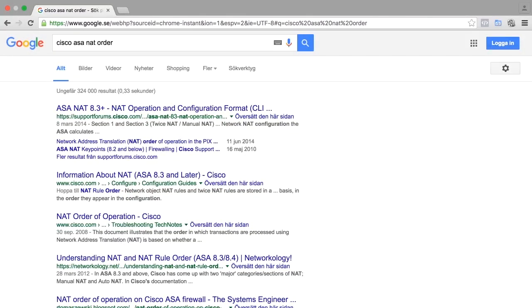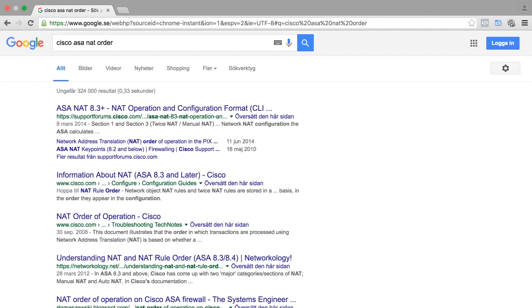Let's talk about NAT. NAT, N-A-T, means Network Address Translation. All IP packets contain addressing information: source IP addresses, destination IP addresses, source ports, and destination ports. NAT means that you change any one or more of those parameters within the packets while the packet traverses the firewall. For example, you have a packet with a source IP, source port, destination IP, and destination port.